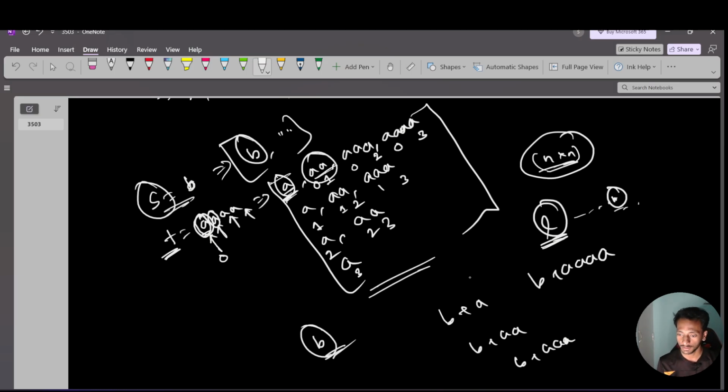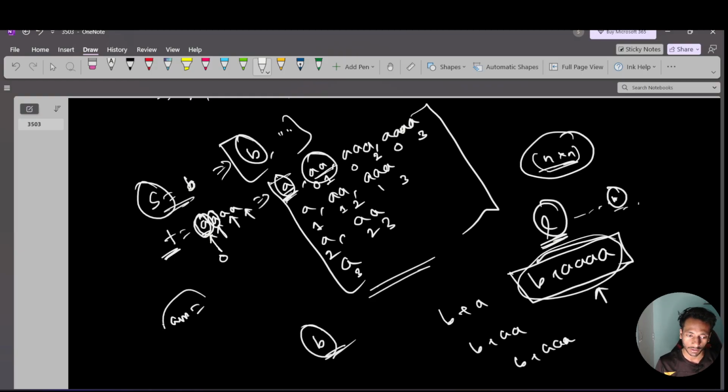I will check every combination, then check whether the concatenated string is a palindrome or not. If it is a palindrome, I will check its length and compare it with our global answer variable, which is the maximum length we can get.